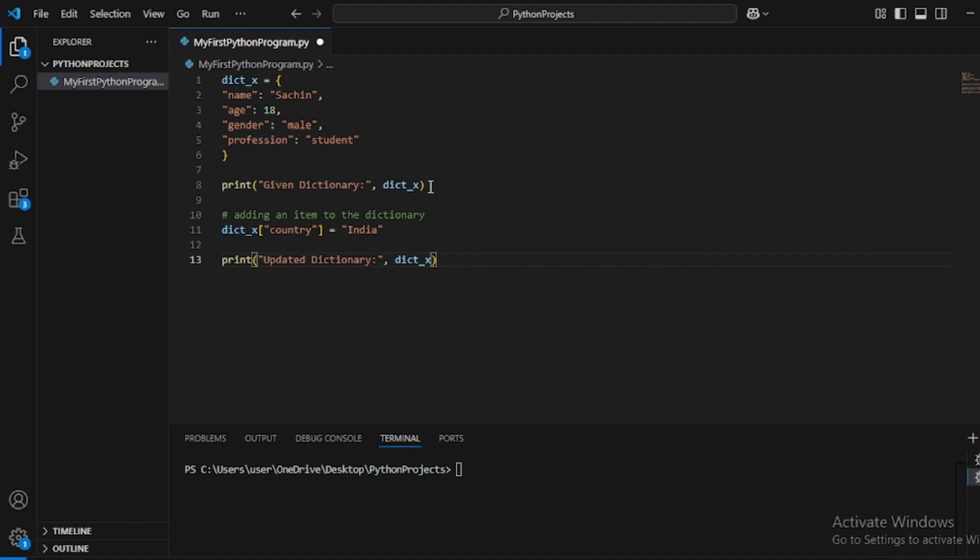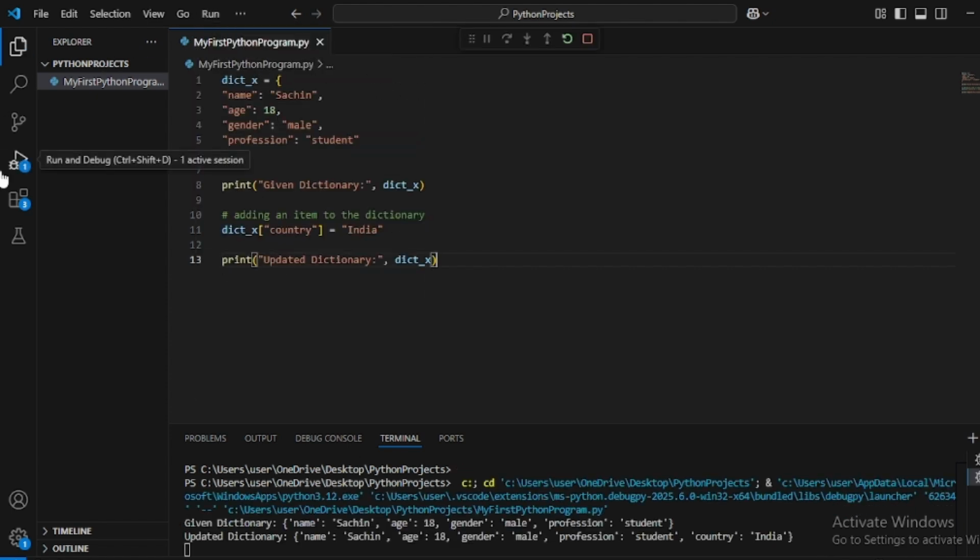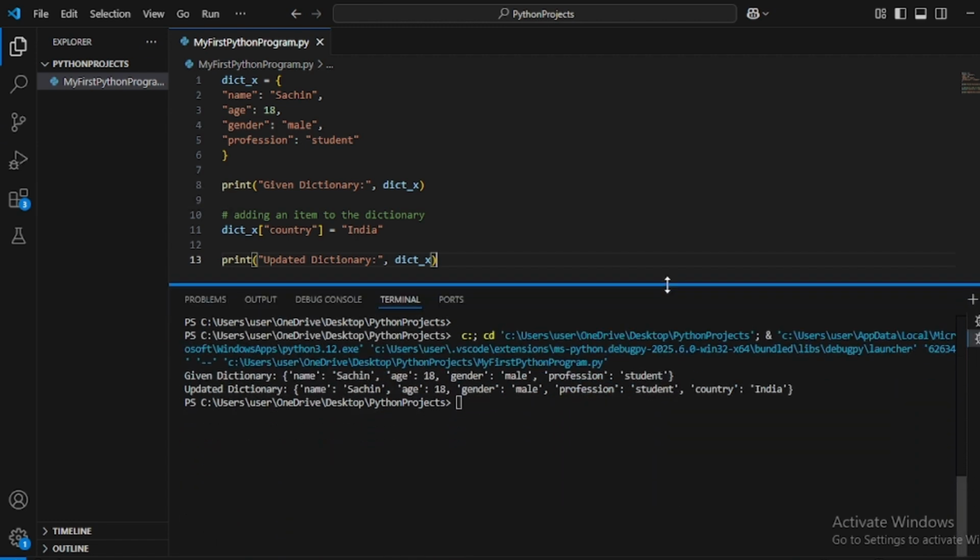First we are printing the given dictionary here, and here we are adding the elements. That means we are adding dict underscore x country equal to India. So country is not there, so we are adding country India, and then we are printing the updated dictionary. Let's run this code. So here you can see name Sachin, age 18, gender male, profession student, and country India is printed here.